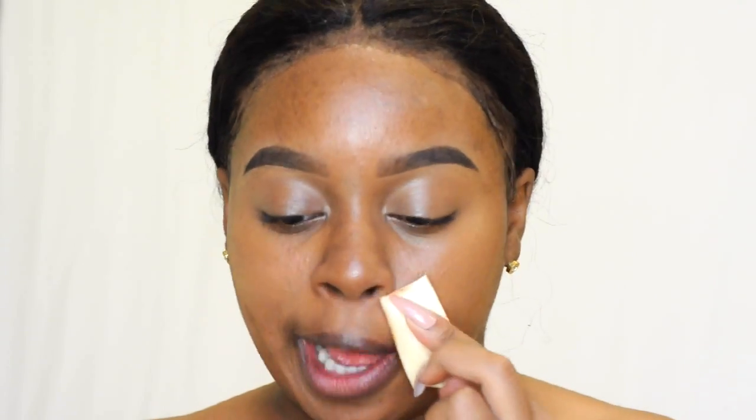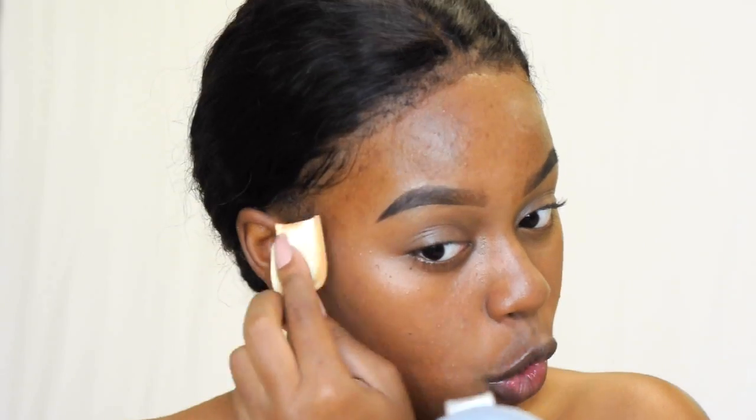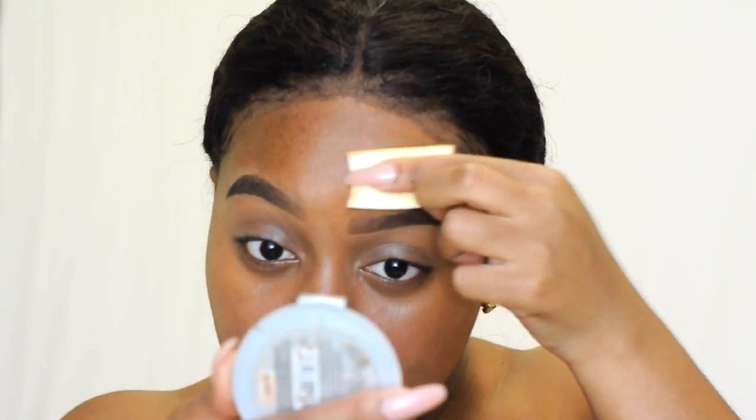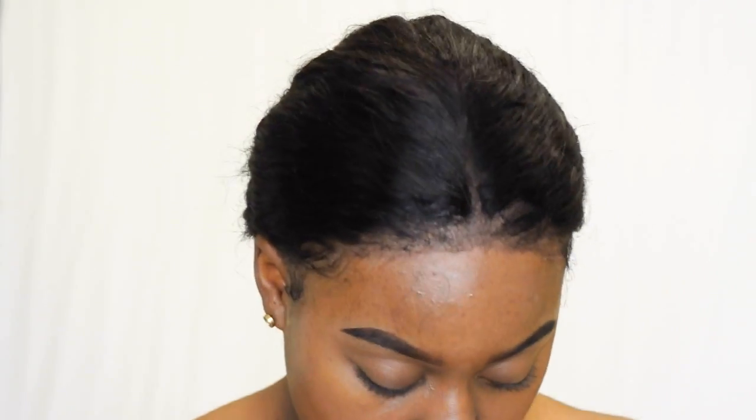It doesn't really give me coverage. It gives me a little bit, but not much to where it's like, oh my God, this can replace a foundation. Like, no, I'm not giving y'all those types of hopes, honey. Not at all. And whatever's left on the sponge, I'm just gonna put it on my forehead, my concealer, y'all already know, my LA Girl Pro Concealer in the shade Fine.